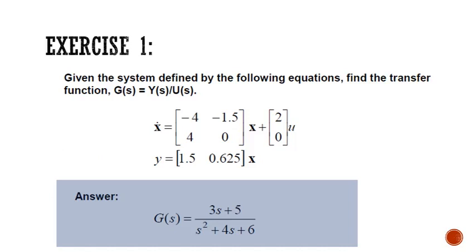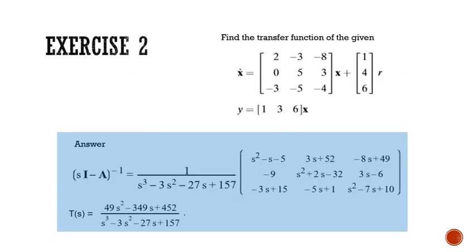For your exercise, I have included two exercises. Exercise 1 is state space representation of a second order system. Exercise 2 is state space representation of a third order system. However, if you look at the input and output matrix, it consists of non-zero values. So it is more challenging than the example that we have discussed.